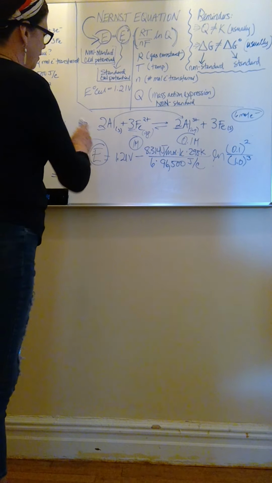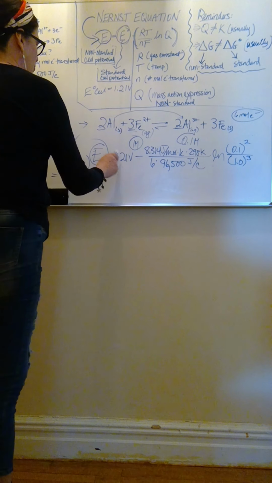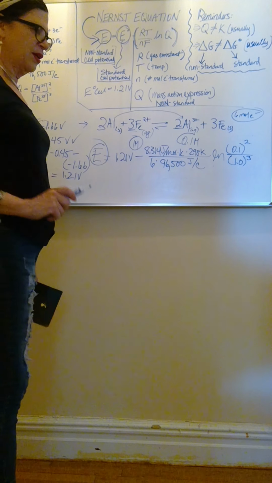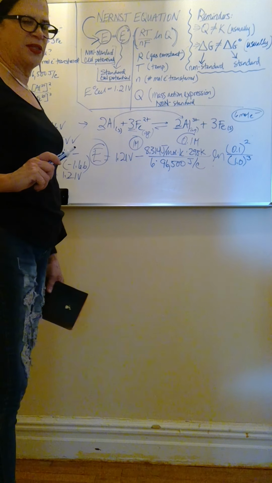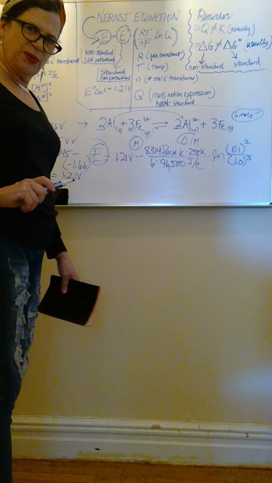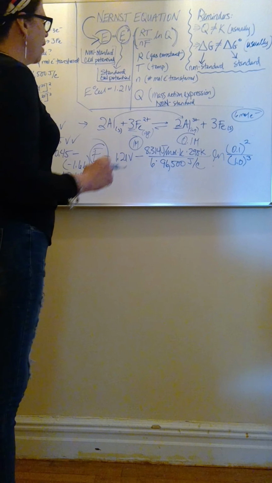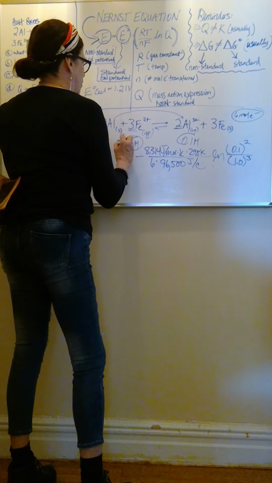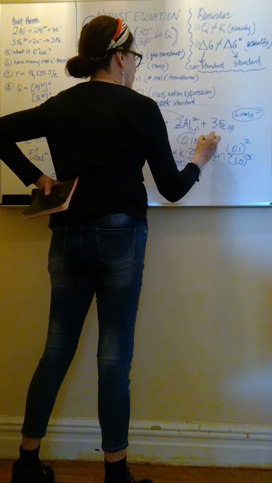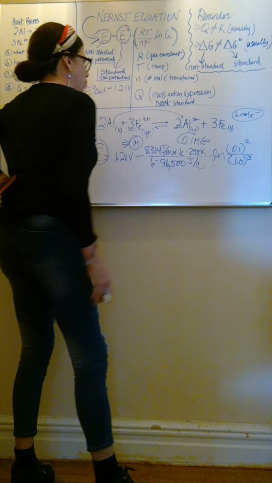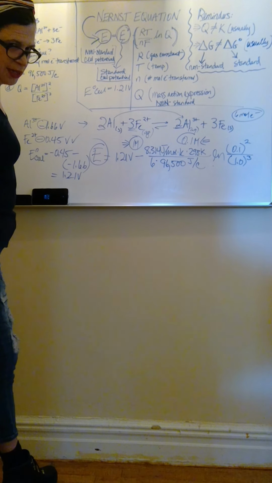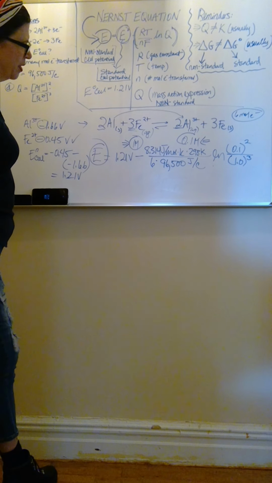So I think it's fair to say that E is either going to be greater than 1.21 volts or it's going to be less than 1.21 volts. If it is greater than 1.21 volts, this reaction has become increasingly spontaneous, and the opposite will be true in the other case. So what would your prediction be based on the fact that we have 1 molar reactant here and 0.1 molar over here? My feeling is that we have a lot of reactant and not very much product.